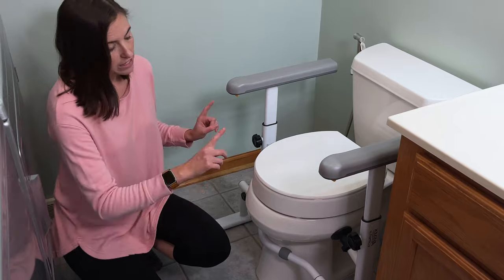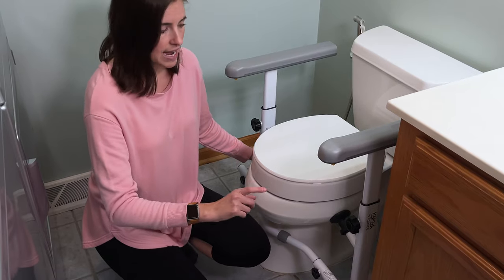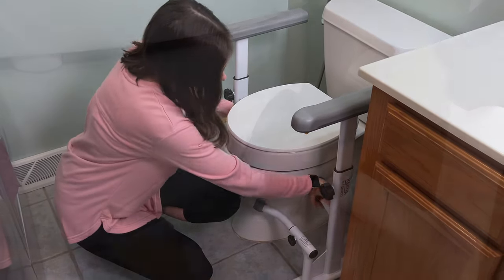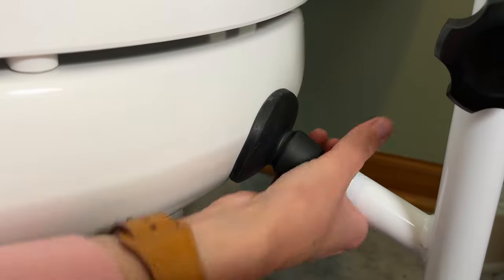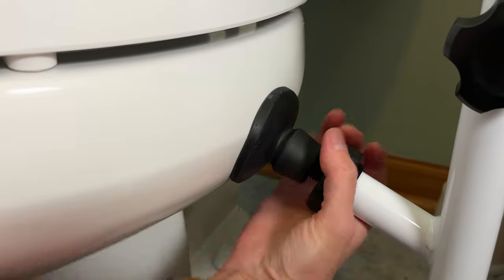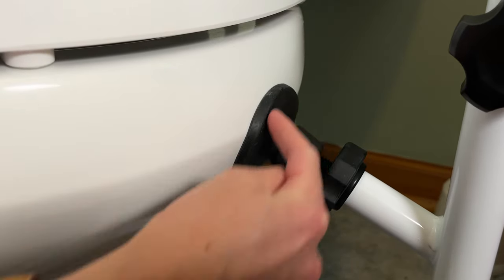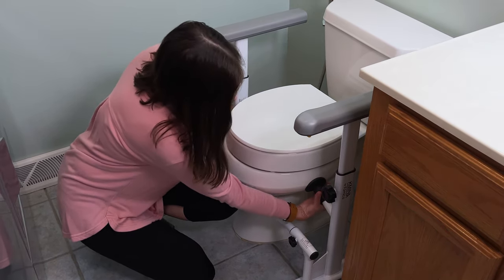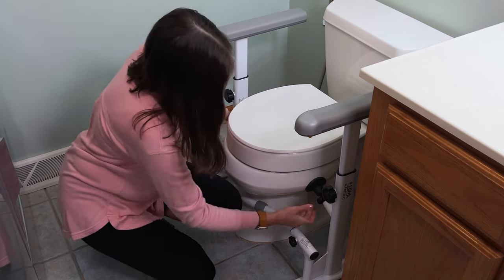Now you're going to identify the nut on the actual black stoppers on both sides. I recommend grabbing both at the same time so that you can adjust equal pressure on both sides so that it's really, really secure. You're going to turn until they tighten — what you should see is that the stoppers are kind of hugging the base. They're going to apply a gentle pressure. It doesn't have to be a ton of pressure; you just want it tight enough that the rubber holds this in place.